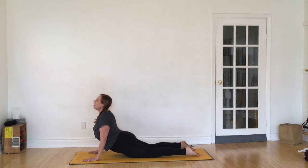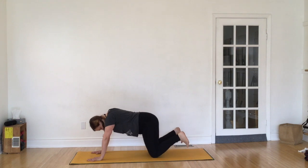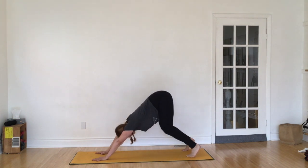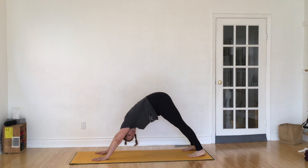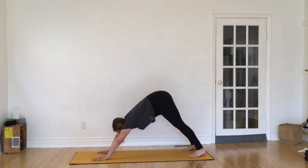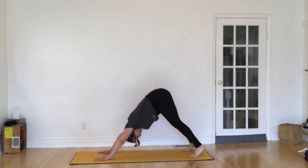Deep breath in. On your exhalation, you're going to come into a tabletop position, curl the toes under, leading with your sits bones. You're going to reach your sits bones up towards the sky, and then as you exhale, reach the heels down towards the earth. From here, you can adjust your downward dog if you wish. Sometimes your heels are off the floor, that's okay.